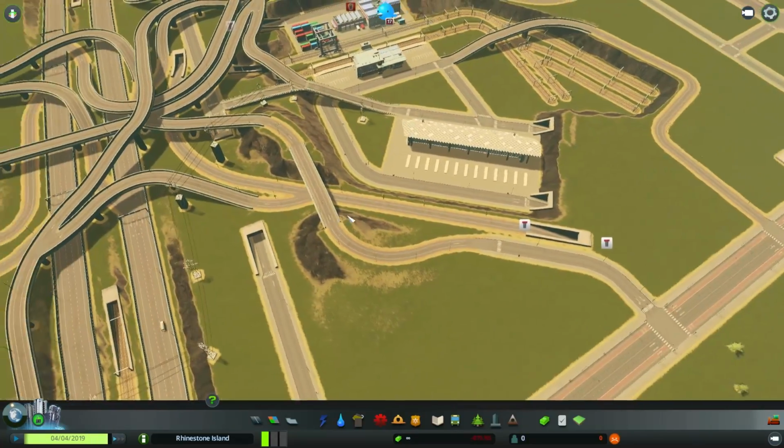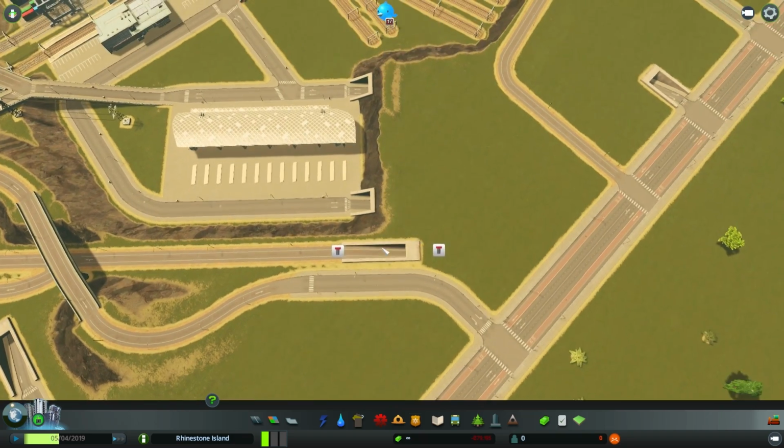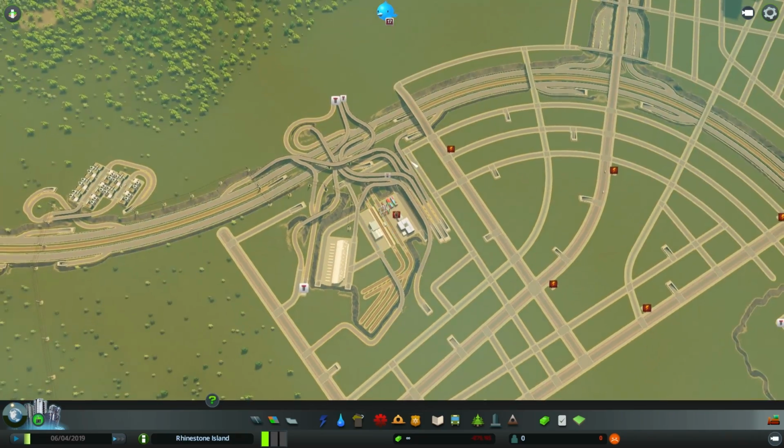So, oh yeah, one more thing to note, and this is more of a note to myself than anything, but I do have one disconnected piece of road over here. This is actually going to be one of, I think, three exit points for this interchange.